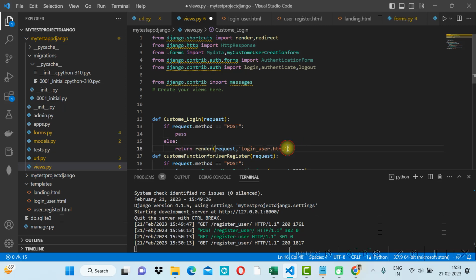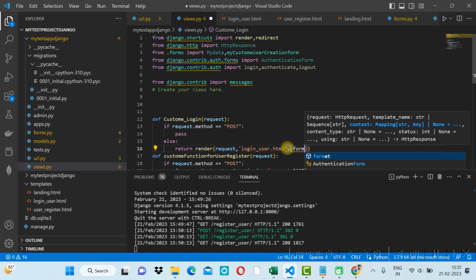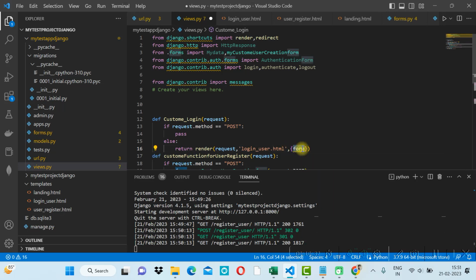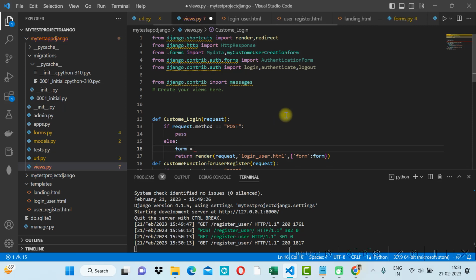Then we will post a form in the form of a dictionary. So the form would be like key and item, and here we will declare form. In this case the form would be different, so we will use django.contrib.auth.forms AuthenticationForm.